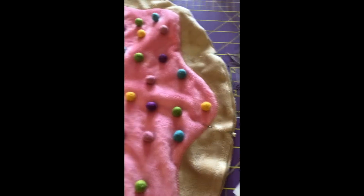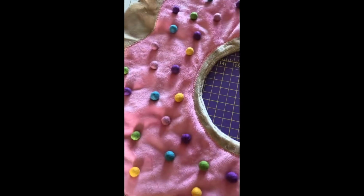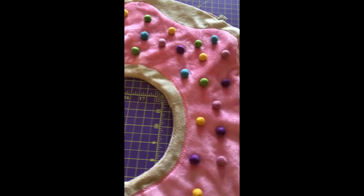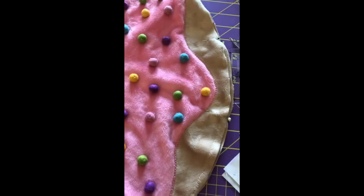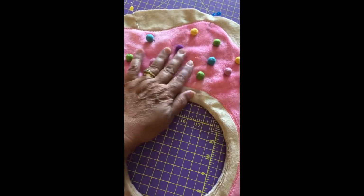I'm making this adorable donut pillow, and I'm using, of course, Shannon Cuddle, my favorite type of minky fabric in the world, because it does work the best without slipping and stretching. It is just absolutely the best. So I've made my donut here, and I have been looking on the internet.